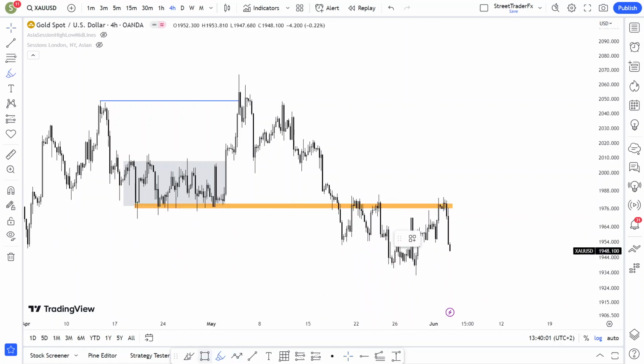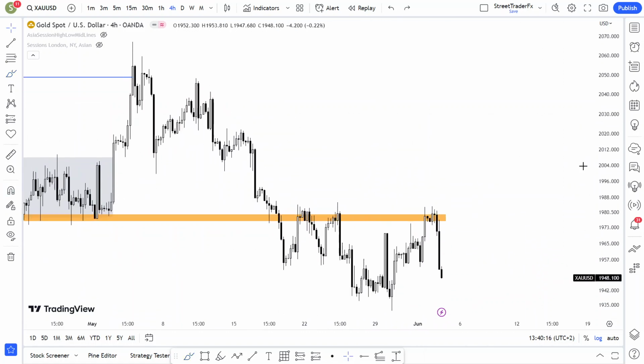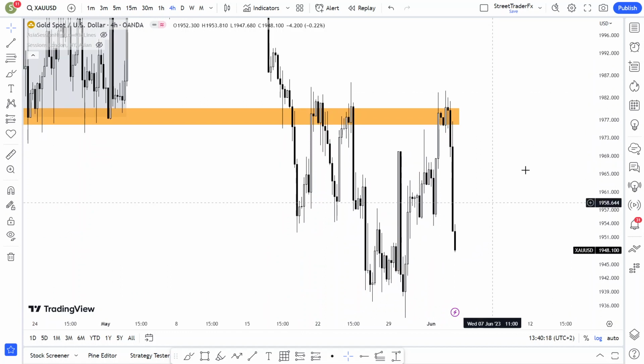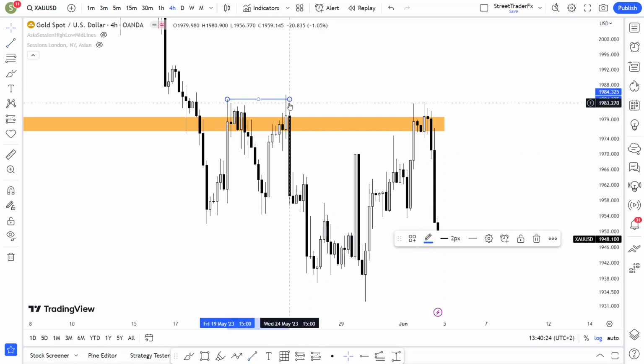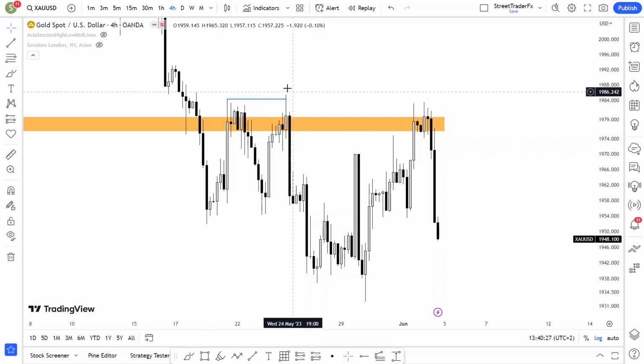So we can see that we made this high right here, we traded lower, we came back, we took it out, and then this is now your QM pattern after we break below this low, right? I'm gonna zoom in just to show you. So we made this high, we came back to take it out right here, we then broke the structure right there.